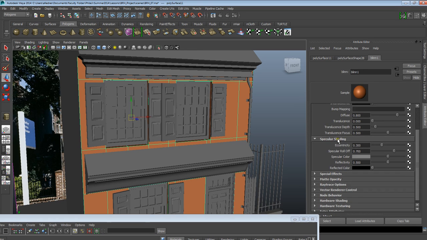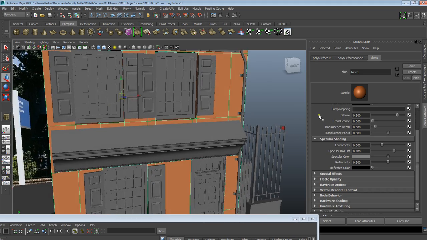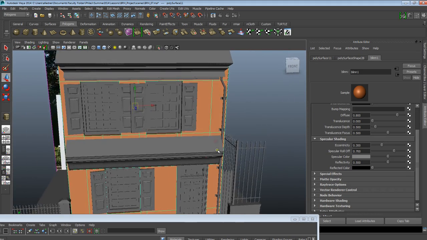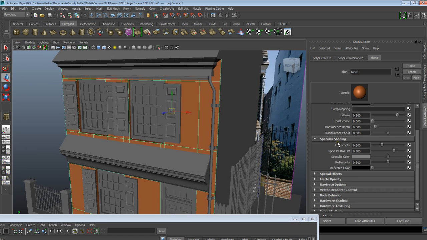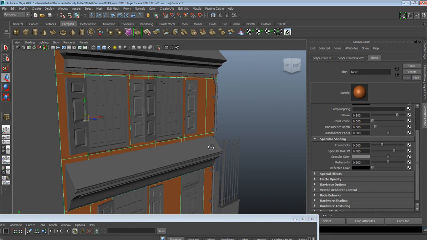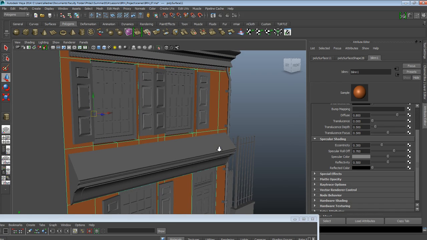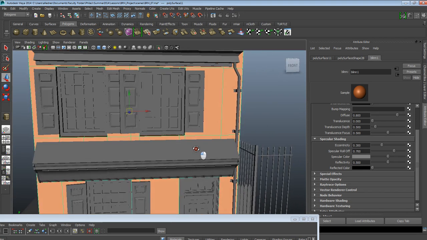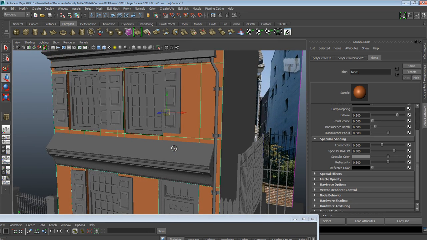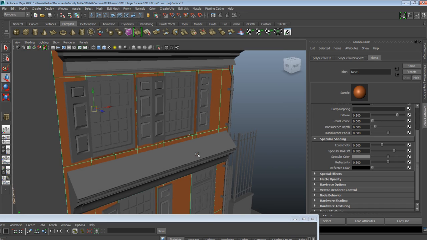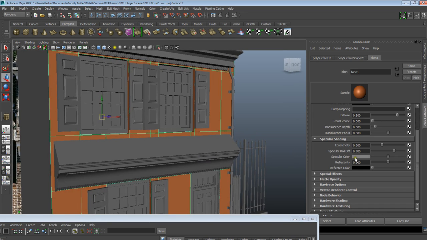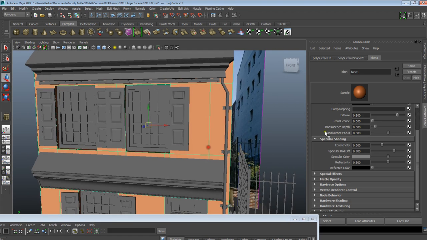Let's jump into the specular shading, and again, one of the great things about this material is that you can add specular shading. Now, things in the real world, even though not everything's shiny and not everything's super specular and not everything has reflection, tend to have a little bit of specularity and a little bit of reflection by default. Okay. So these are the settings that you'll have to play with in order to replicate some of that. And again, with the eccentricity you can see in the preview what it's doing to our specularity. All right.